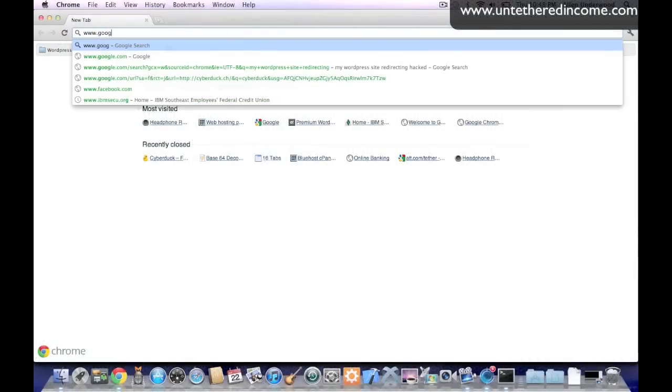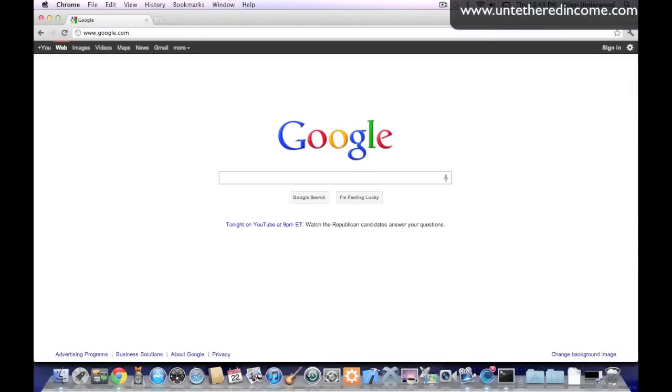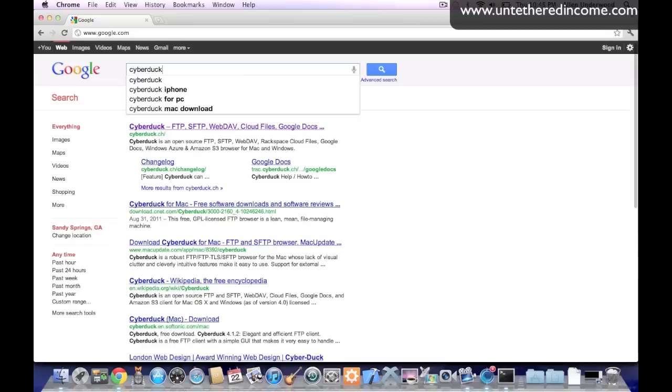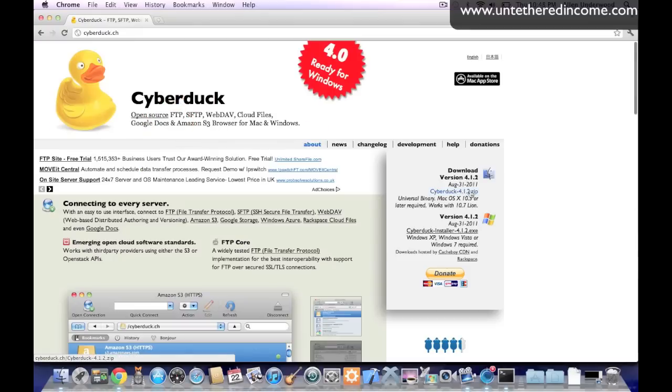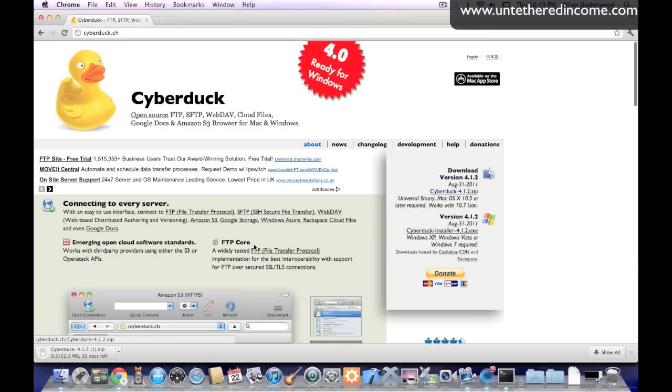The first thing I do is I go to Google and I download a program called CyberDuck. All that really is a secure FTP. Now, I'm using Bluehost. If you're using a different account, then you might not even need this tool. But using Bluehost, I wanted to be able to secure FTP into the host, and then that way I could run some searches directly on the files in Bluehost. So I come in here and I download CyberDuck. If you have another FTP program that you prefer, go ahead and use that. It needs to have SFTP enabled, at least for Bluehost to be able to go in and do this.